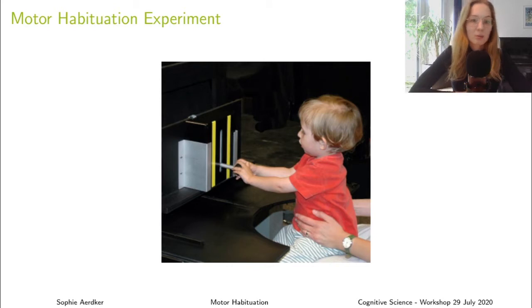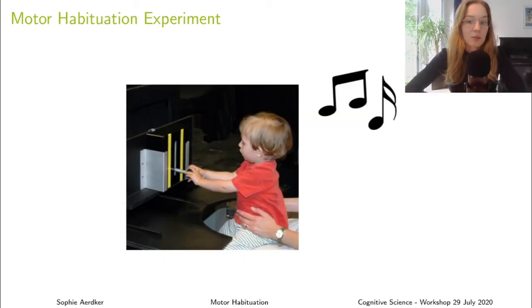In our experiment, a box with a lever was presented to toddlers and they could play with it, moving the lever. And the box could be pushed towards the toddlers on a track to initiate movements and pulled back to stop it. The box emitted music when the lever was slid to make the movement more exciting, and on the other hand, the environment was pretty boring. Before we take a look at the results, let me give you some insights into the experimental procedure.